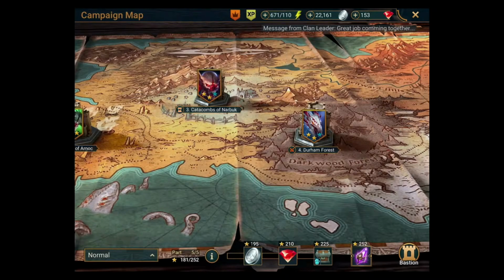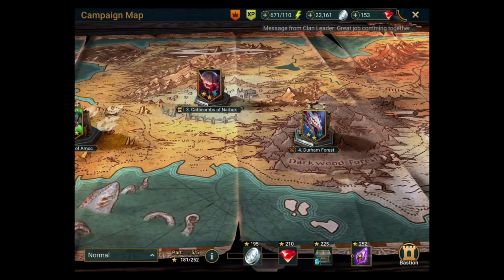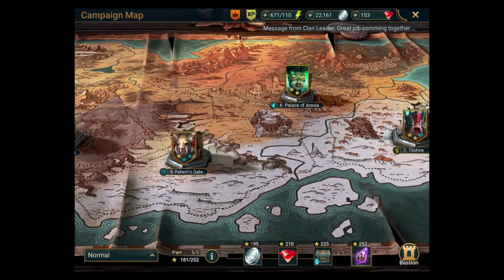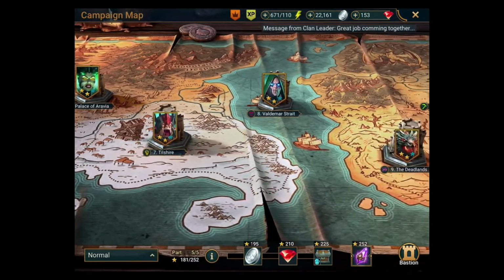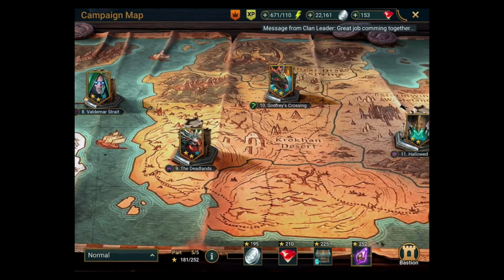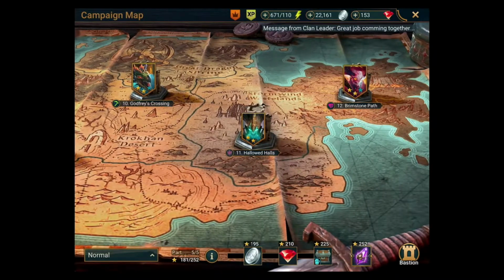Then you go to Durham Forest. Critical rate set 1, 2, 3 stars. 2%, critical rate plus 12%. So as you're going through here, it's going to show you all that. You go to Felwyn's Gate, Palace of Aravia, Tilshire, Valdemar Strait, the Deadlands, Godfrey's Crossing, Hallowed Halls, Level 12 Brimstone Path, and that's it.